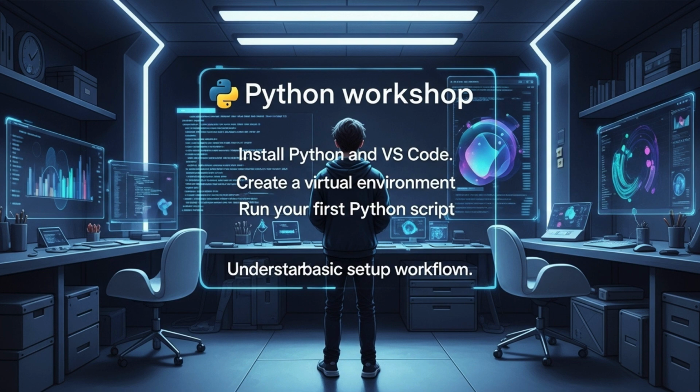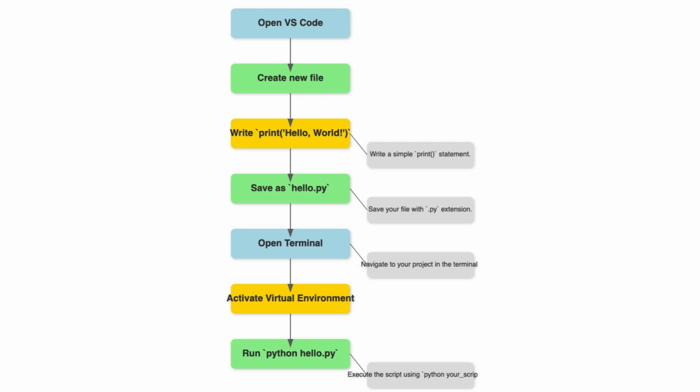Every craftsman needs their tools, and for Python development, our two essentials are Python itself and Visual Studio Code. Python is the engine, the language interpreter that understands and executes your code. We'll be installing the latest stable version to ensure you have access to all the modern features and improvements.